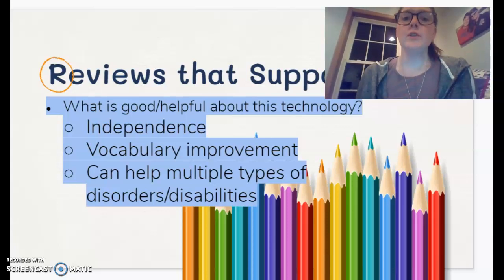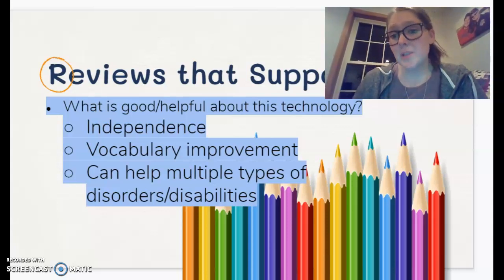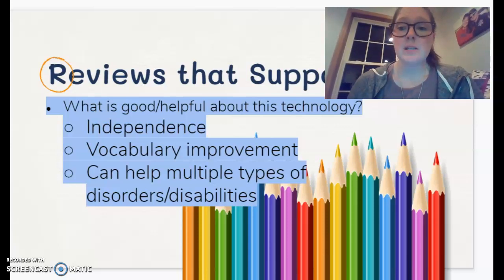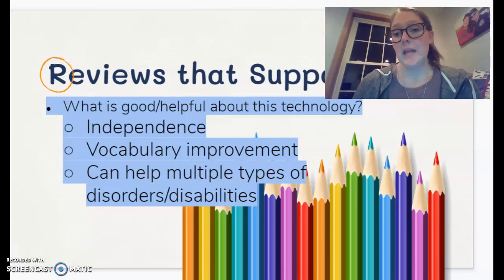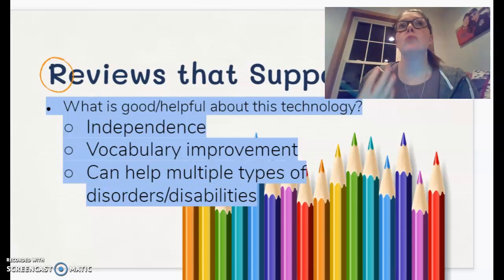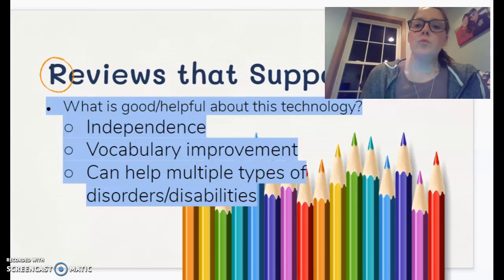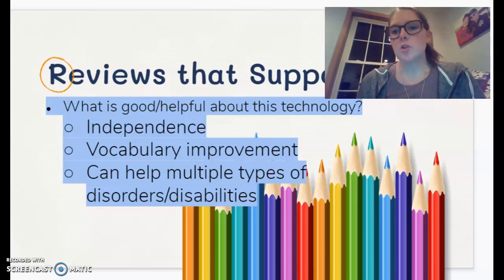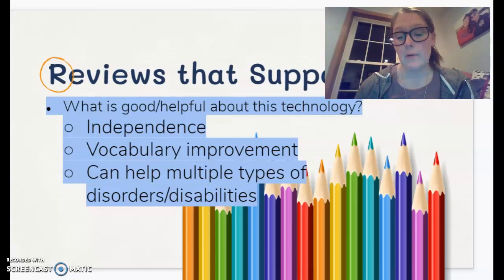So first and foremost, the things that support this pen, because there are a lot of great things about this pen. It gives a child a sense of independence. And again, we see that with the student that I worked with last year, where he was afraid that people would make fun of him or he would feel out of place when his one-on-one aide would have to read everything out loud to him, or help him read questions and understand what it's asking and go through vocabulary and things like that with him. So this pen really provided him with the confidence and the independence to be able to do it himself.